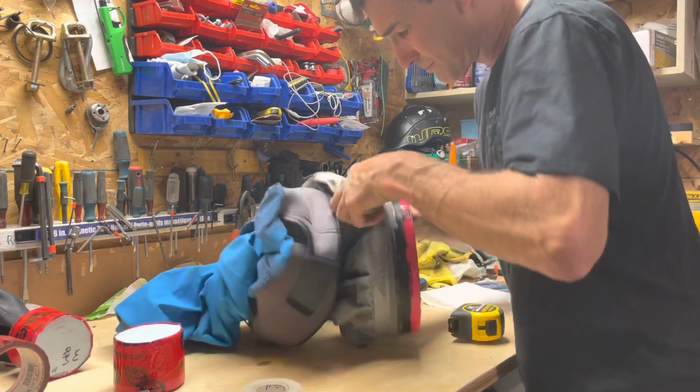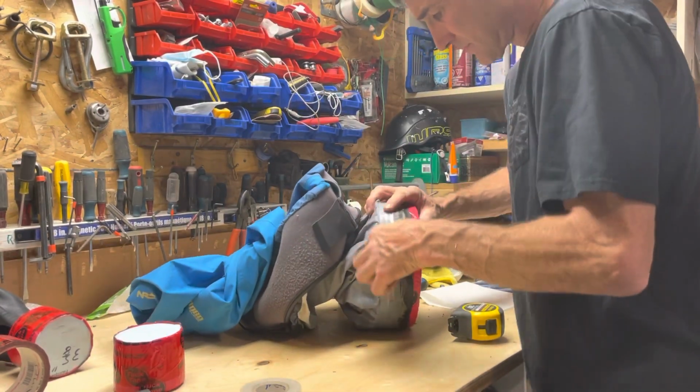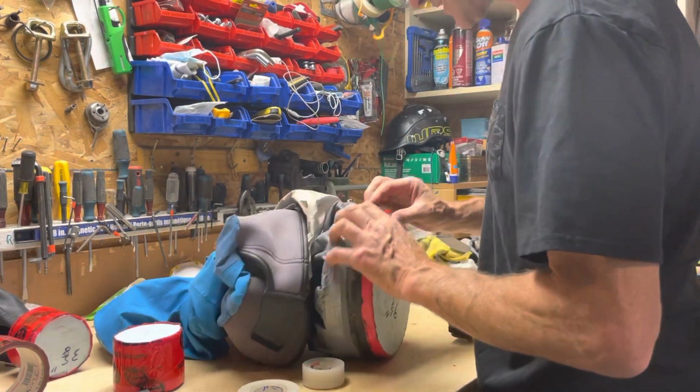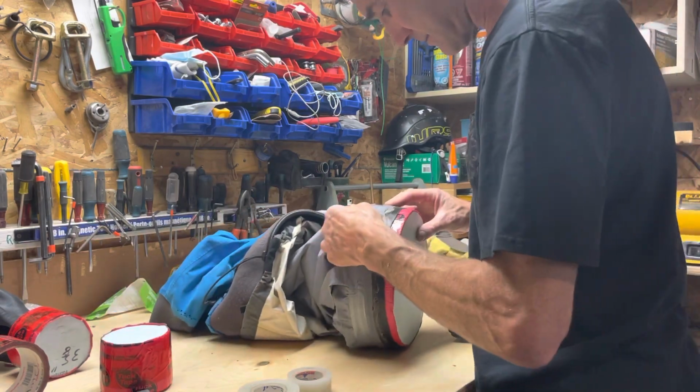Anyways, and then just kind of go around, try to get it straight. This kind of holds it in place. It got a bit of tension on it. See that? Boom. So that holds it nicely in place, and it also protects the glue from hitting the rest of the Drysuit.